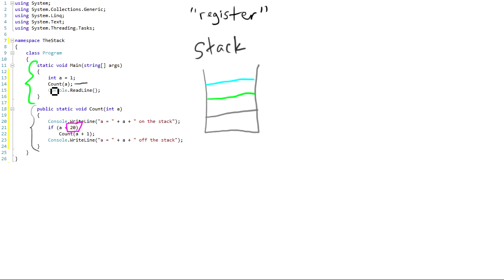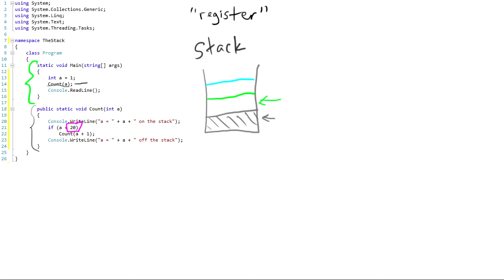And so what happens when you call this count is that once it reaches the count method, the very first thing the count method does is push all the important things onto the stack. The stack was originally pointing here, but once you push stuff onto it, the pointer moves up a spot and says, okay, here's another empty spot where I can store data.